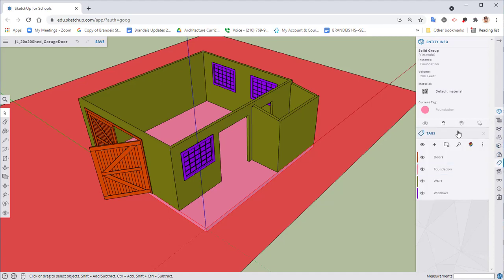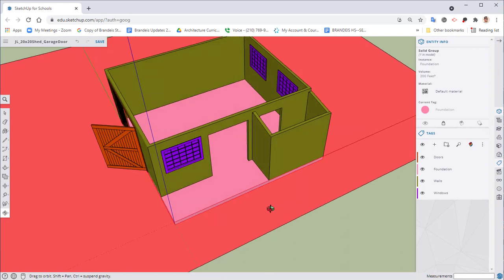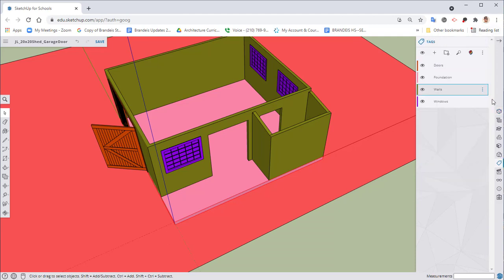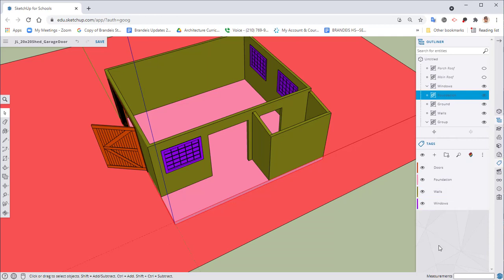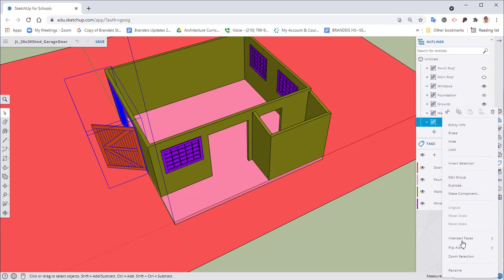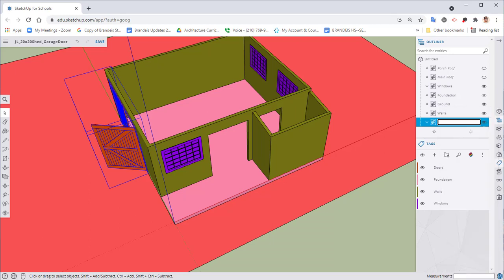Once you take your screenshots, make sure that you take at least 2 screenshots. One showing both of your tags panel and your outliner panel, making sure that I can see both. Make sure your outliner panel is named. If you don't have anything that is named, like my group right here, go in here, rename it, and type it in.